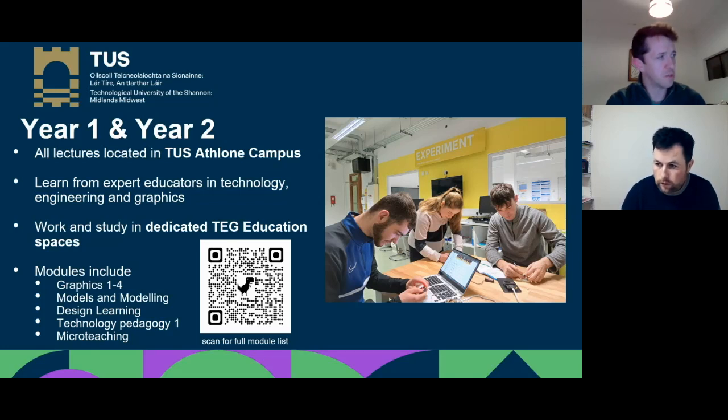And then we have modules that look at technology pedagogy as well. So specifically, what are the relevant and effective techniques that we can use in the technology classroom to effectively educate young people through technology education. And we also do micro-teaching modules, which is where you will actually engage with your peers and practice your teaching before you actually are let out to second level schools.